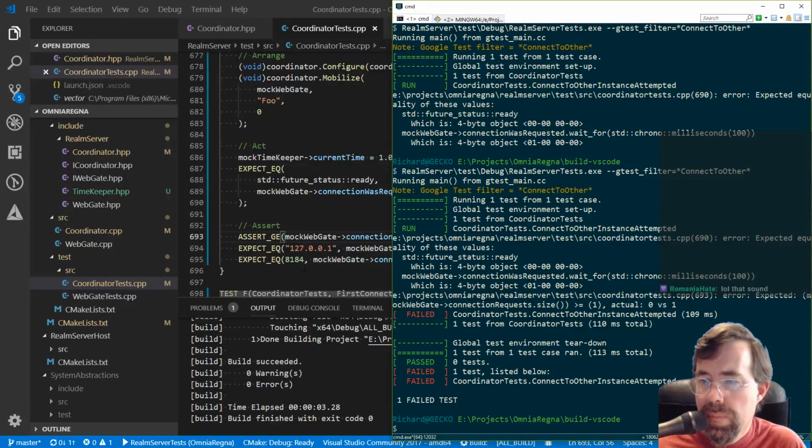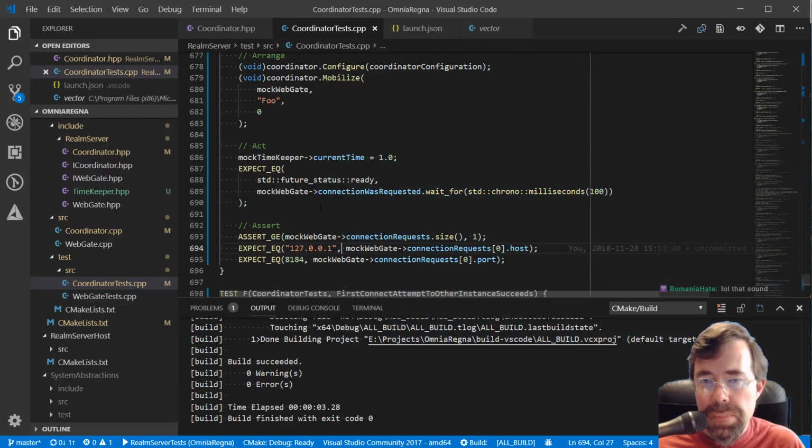Yeah. Okay, there was complaining about that before, it was just crashing. Now it's complaining about the future not being ready, and then actually stopping for good when it sees that there's no connection request. Okay, cool.